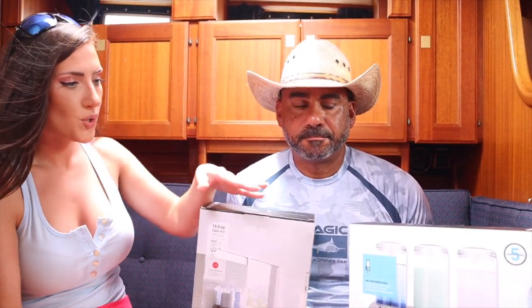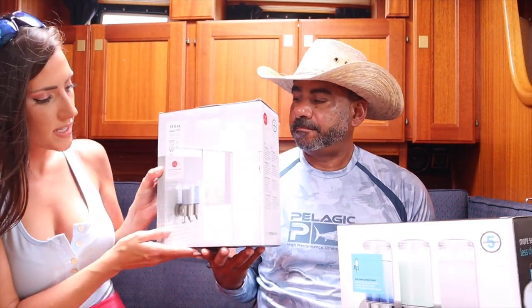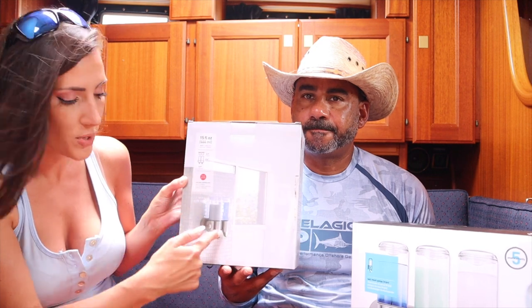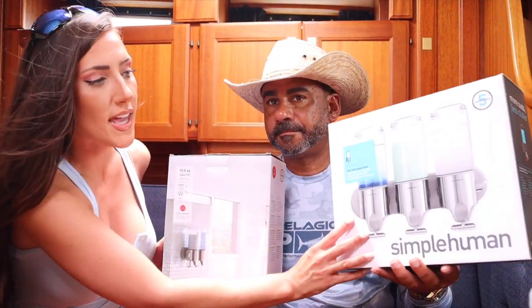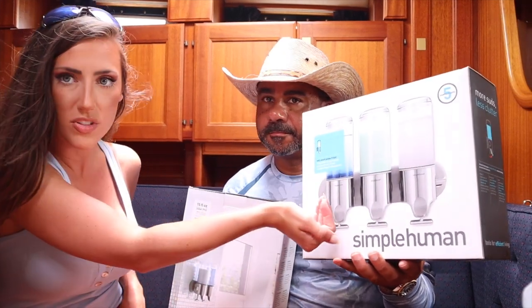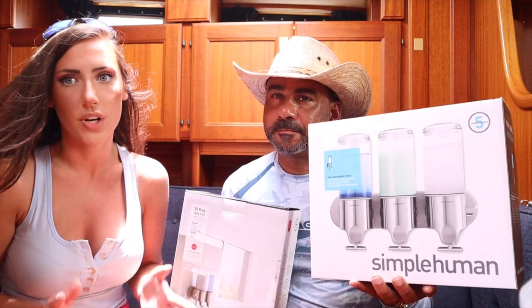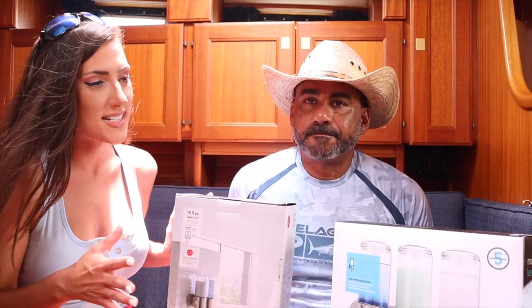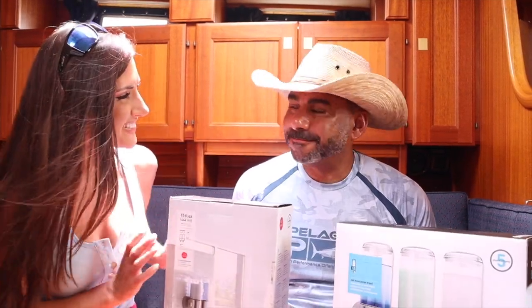So we decided to get these, and basically you just install these on the wall. This one's going to be Sean's, one for him that has shampoo, and then the other one will have body wash for him. And this one for me has three dispensers: shampoo, conditioner, body wash. Then all you have to do is just pump it with your hand and get your soap, and nothing is underfoot. I'm really, really excited about this because it's going to make it a lot more neat and clean and minimal. That's right.